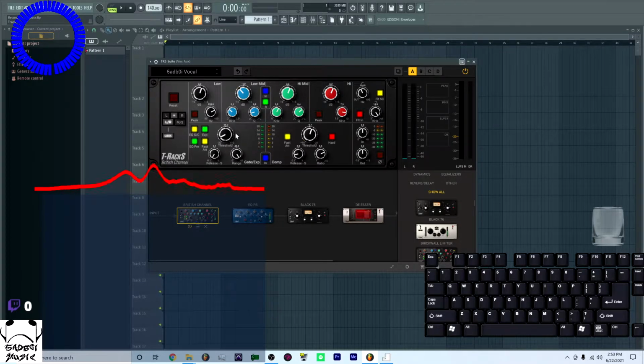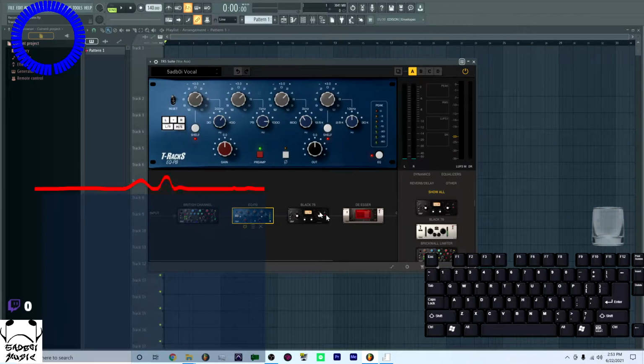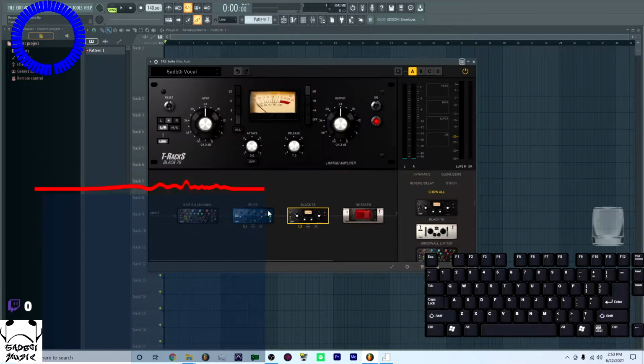I have the gate turned on. Sometimes I use it, sometimes I don't. Depends on the tracking situation, how noisy the recording was, etc. I have my compressor set to fast attack and hard mode. I adjust my threshold so I'm getting about 3 to 6 dB of compression on the loudest bits, fast release, and a ratio of 6. And I'm going EQ into compressor, then I go into an API EQ into an 1176 compressor.